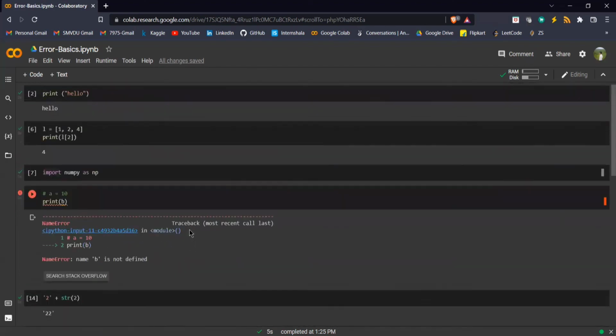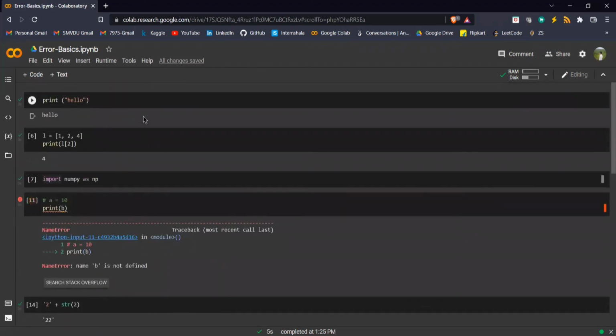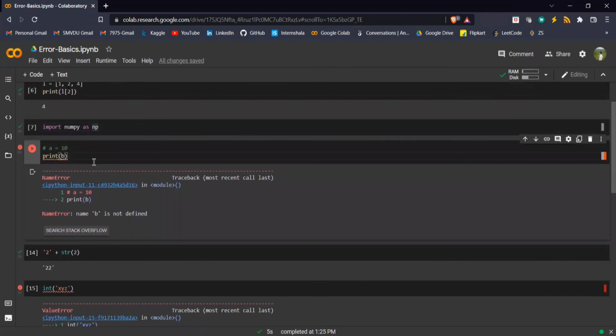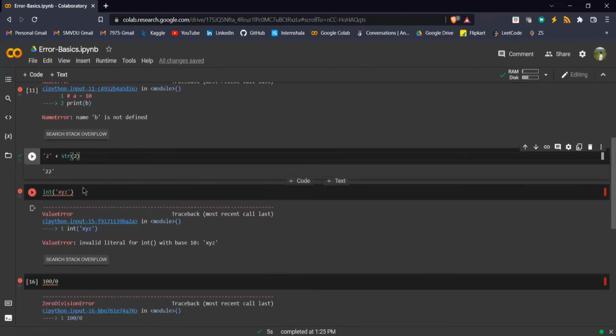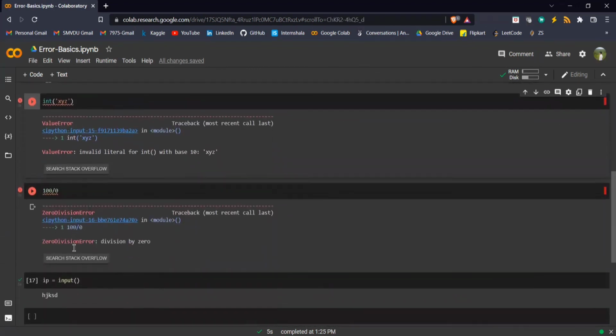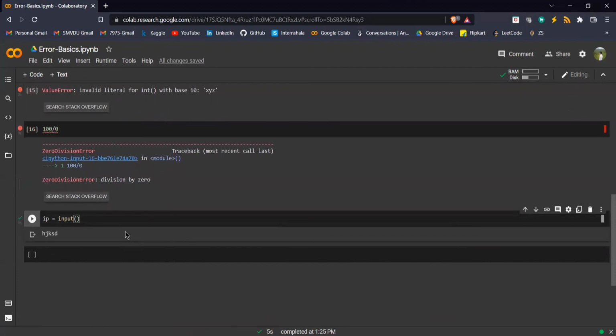So I think in this video we have covered syntax error, right? The next is the list index out of range error, that is index error. Next is module not found, and plus in this also the import error, and then next is the name error. Next is type error, then value error, and then zero division error, and then last is your keyboard interrupt error, right?